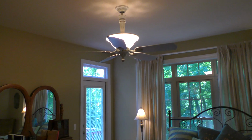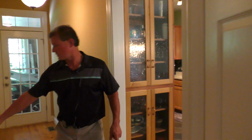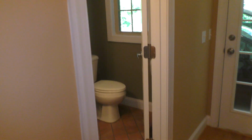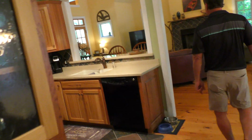All right, let's head upstairs. We've got a couple bedrooms up there that we're going to take a look at. But before we do that, come in here, I want to show you 2 more things on this level. The pantry area off the kitchen, and then you've got the half bath here as well. So nice access coming in to get from your car right through the little hallway right into the kitchen with the groceries and things like that. All right, let's head on upstairs.